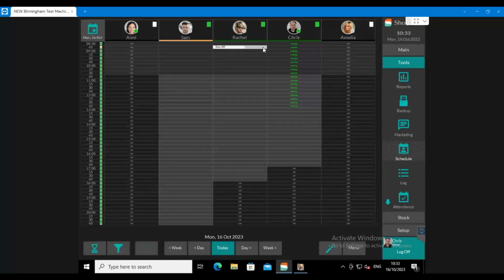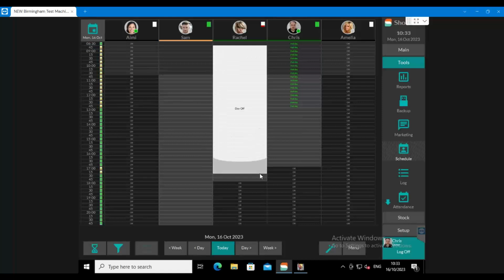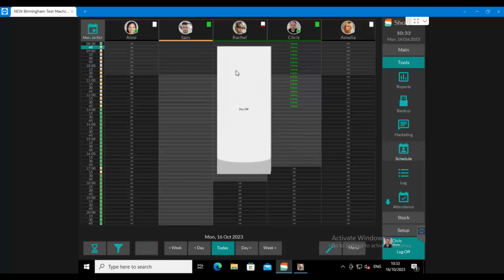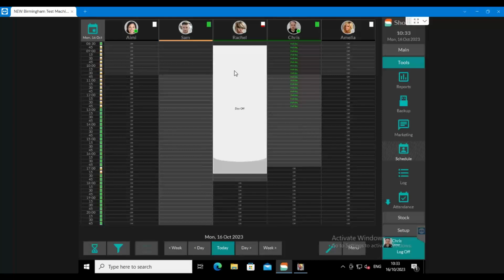And they do it just like this. Now, whilst that is very quick and easy to do, and obviously it does stop clients booking in, when we run a report later on, that will show Rachel has actually worked. And also, if you ever look at the roster analysis type, which we should have time to look at later on if we do get time. If not, we'll do it in our reportings masterclass in a couple of weeks' time.